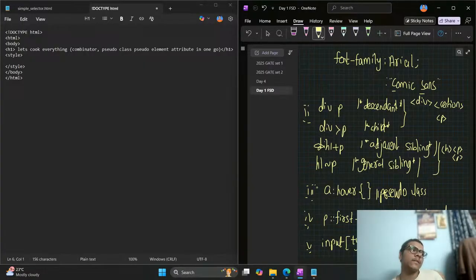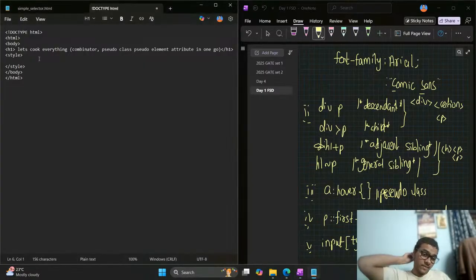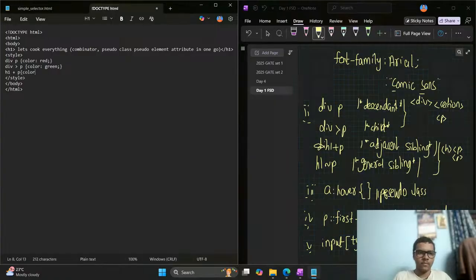okay, can you give something like division inside, let's see, we are giving division p color red, nice, and division p color green, h1 plus p color orange, h1.